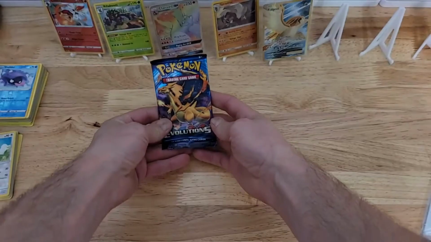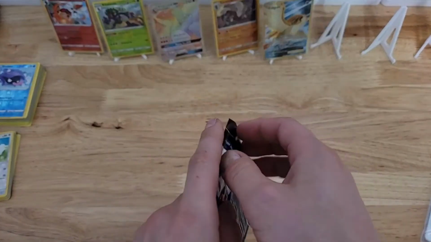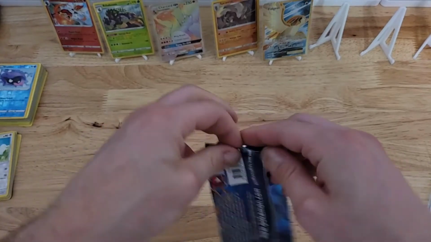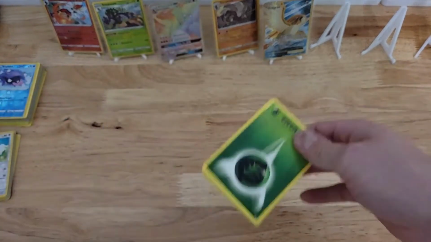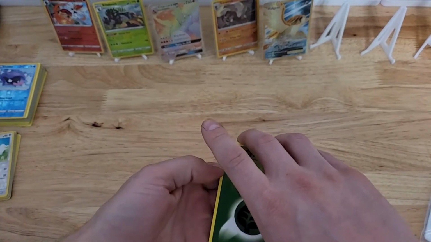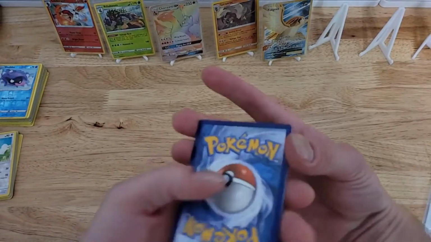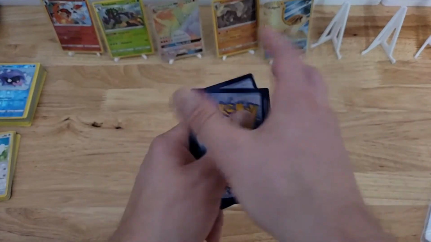Last pack magic. Let's get another Charizard. Oh my god. Last pack magic. Come on, boys. Let's do it. Do it like that. Okay. One, two, three.